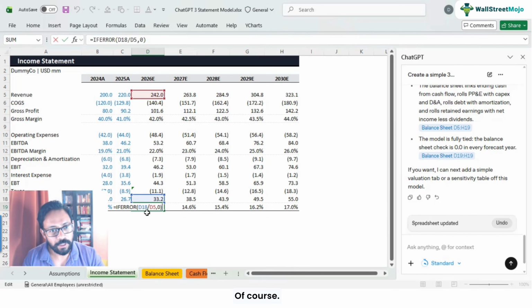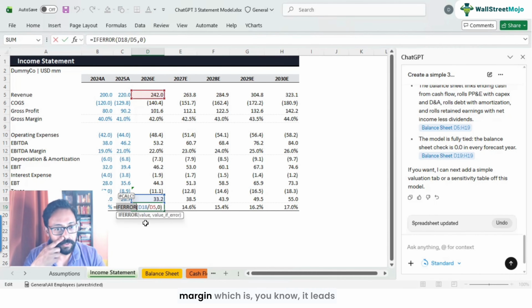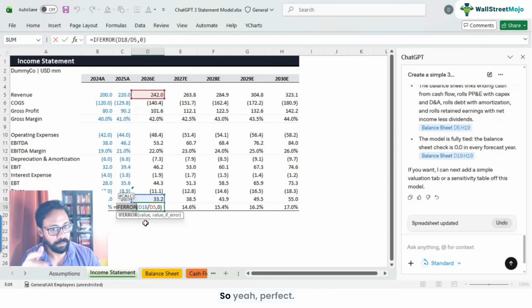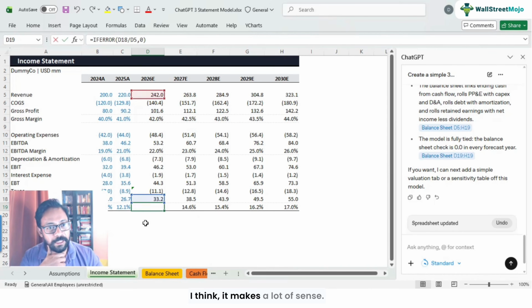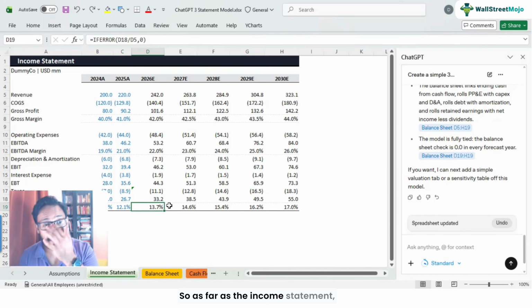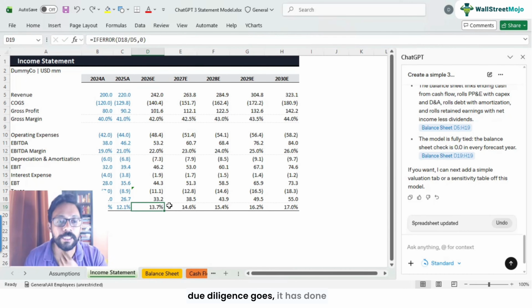Of course. It's also giving an interesting formula so that it doesn't give you a net margin which leads to some kind of error. So, perfect, I think it makes a lot of sense. As far as the income statement due diligence goes, it has done an absolutely wonderful job.